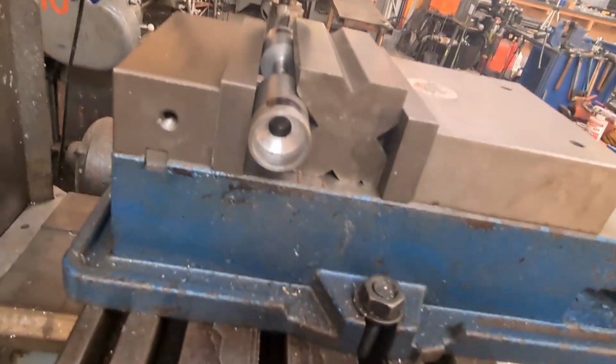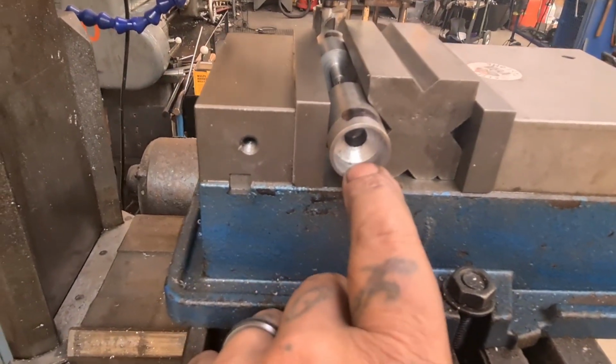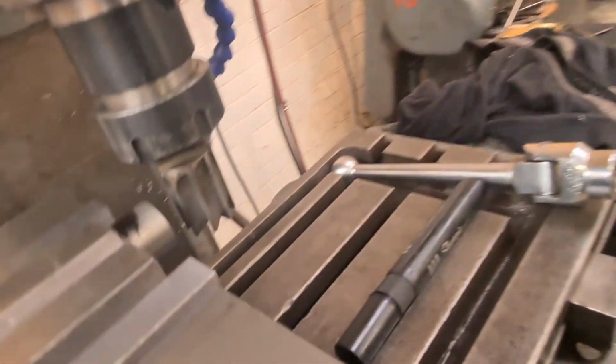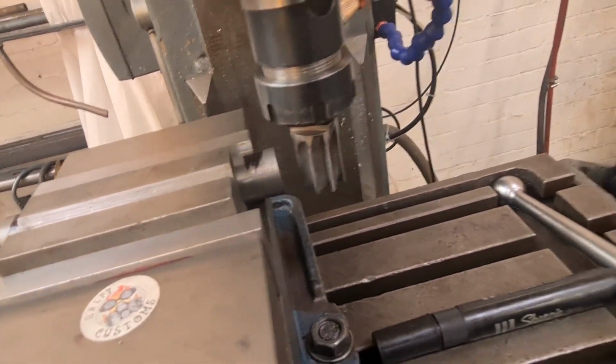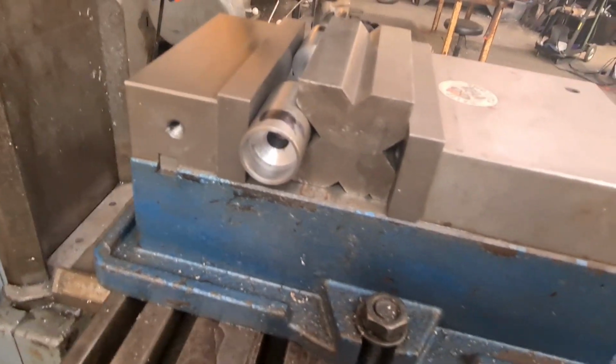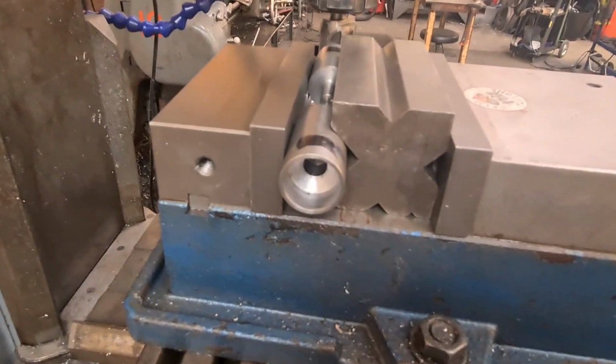And I've bored the bottom out. I'm going to machine it now. I'm going to contour it for the frame rails with my inch bit. And I just wanted to show you the setup. You don't need to see me machining it particularly. There's a lot of machining already in this video.